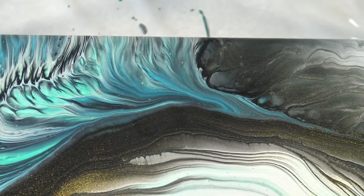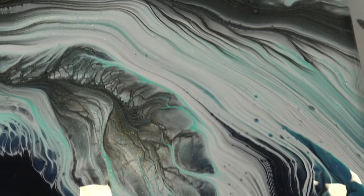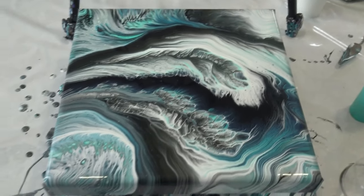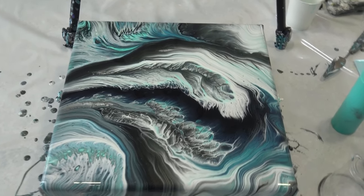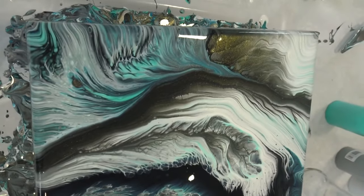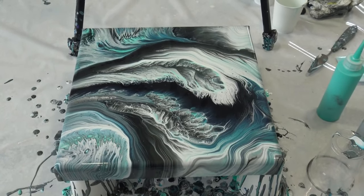And when this dries with those metallics, and this Little Piggy pigment abalone and black and white, it will be amazing, I'm pretty sure. Maybe I even like this orientation now. No, just keep it with this one, I think.